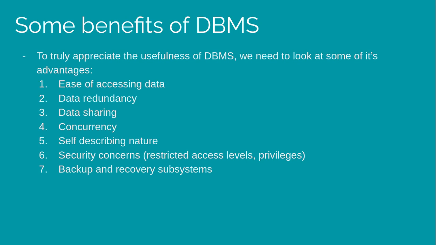Fifth, self-describing nature. Database management systems are said to be self-describing. So what does this mean? Database management systems do not only hold the data that is in a database, they also hold some sort of metadata. What this metadata does is it describes what kind of data is in the database. So are we holding strings, are we holding dates and times, what is the relation between each table in the database, and so on and so forth. Moving on, security concerns, like previously discussed here.